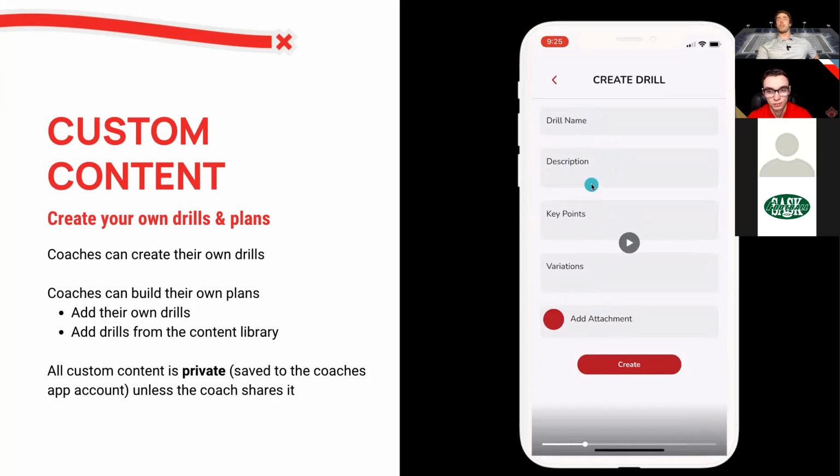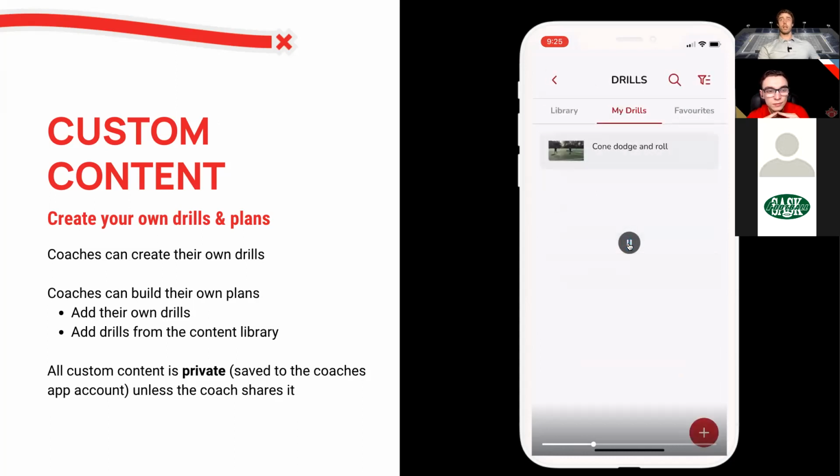It could just be, if all your coaches and everybody knows the drill super well, a very brief description. If they don't know the content as well, that's where you can add a little bit more of a thorough description, add a video, those sorts of things, which will save you a bit of time in the future if you're going to continue coaching, explaining the same drills to new coaches every season.